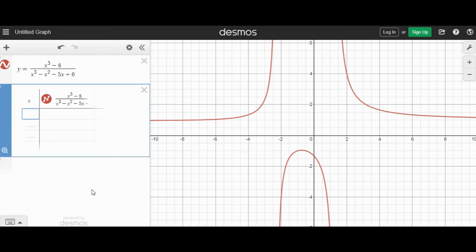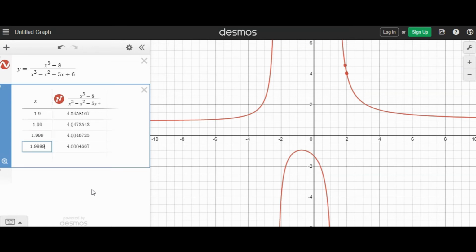So in the left side, first we put in, see, we were approaching 2, so we had 1.9, is that correct? And then 1.99 and then 1.999, right? And if you really want to, we can put in one more, 1.9999, and that could help us a little bit. But you can see here, we got 4.545, then we got 4.047, then 4.004, and then 4.000. It seems pretty clear to me that as x is approaching 2 from the left, the function itself is approaching a value of 4. Okay? And so our left-sided limit is going to be 4.